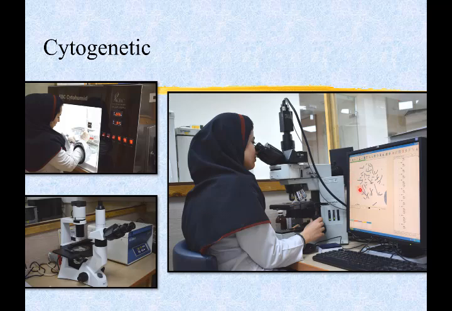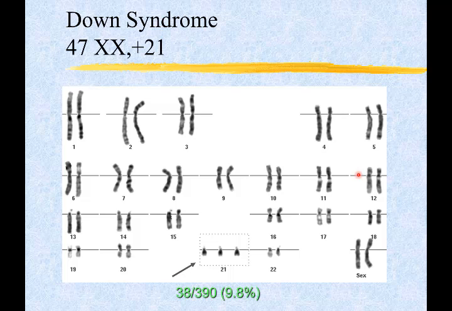and that is called the karyotyping. When I was a student, I had to cut and print these and then cut each chromosome from the paper and align them. Now everything is done automatically on the software. This is an abnormal karyotype, in which the fetus is affected with Down syndrome.